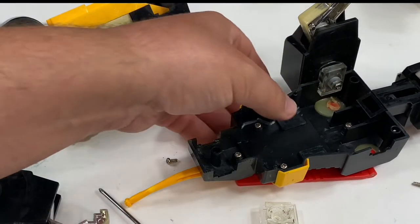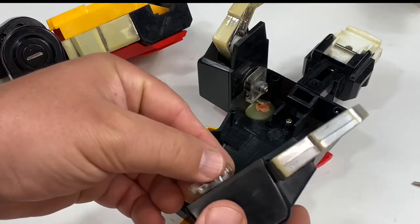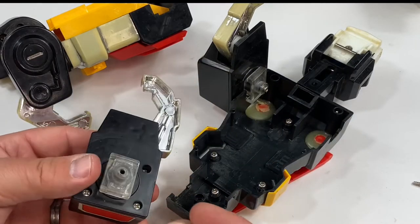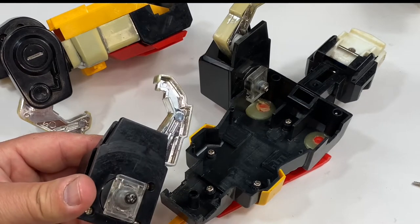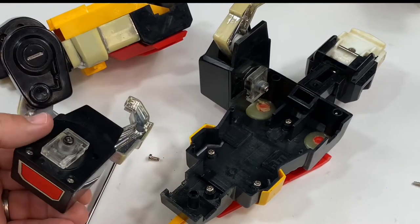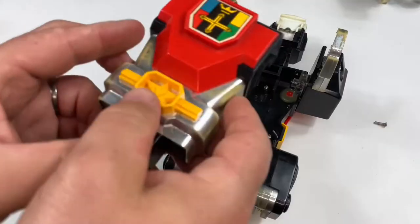So let's see if this will go in. From what I can tell, take the clear piece, put it on the shoulder. That's got a ratchet in there. You can see how it's ratcheted there. And then this screw should hold that together. And then you fit that back into the body like that, and it holds it in, and we put that back together.